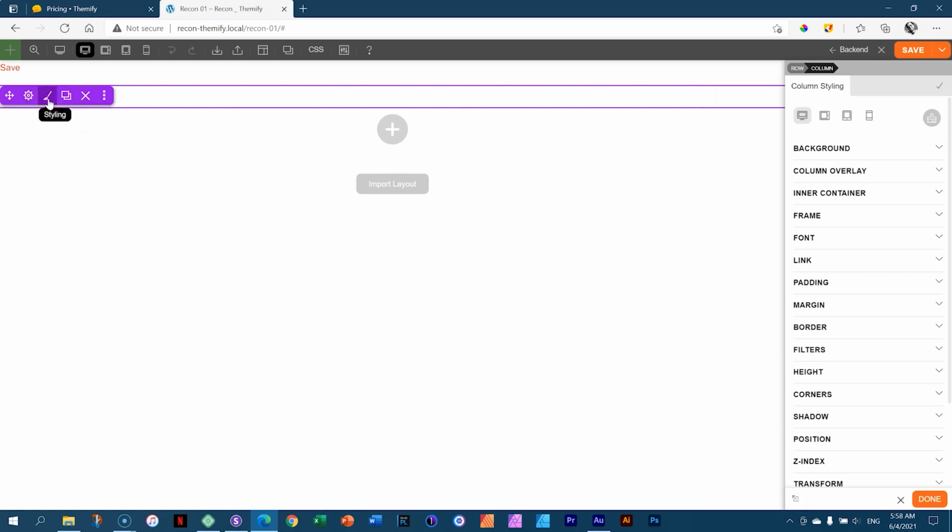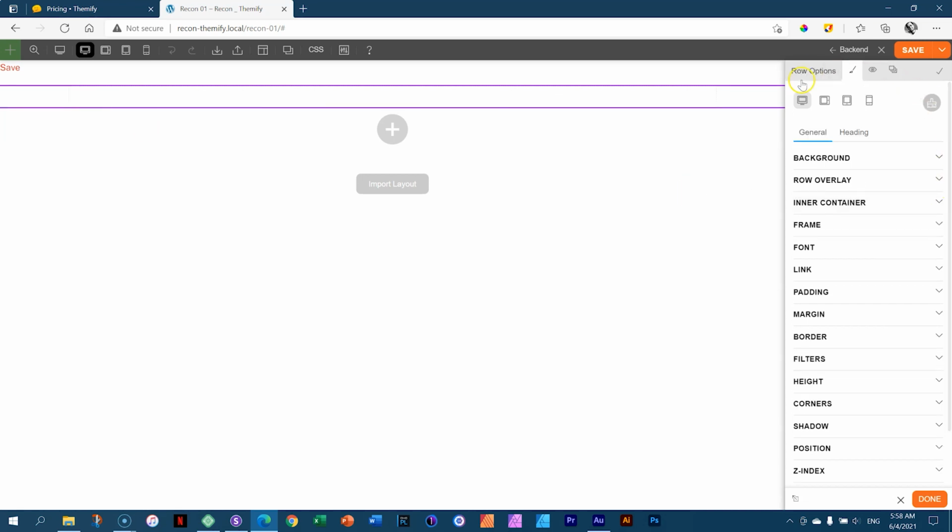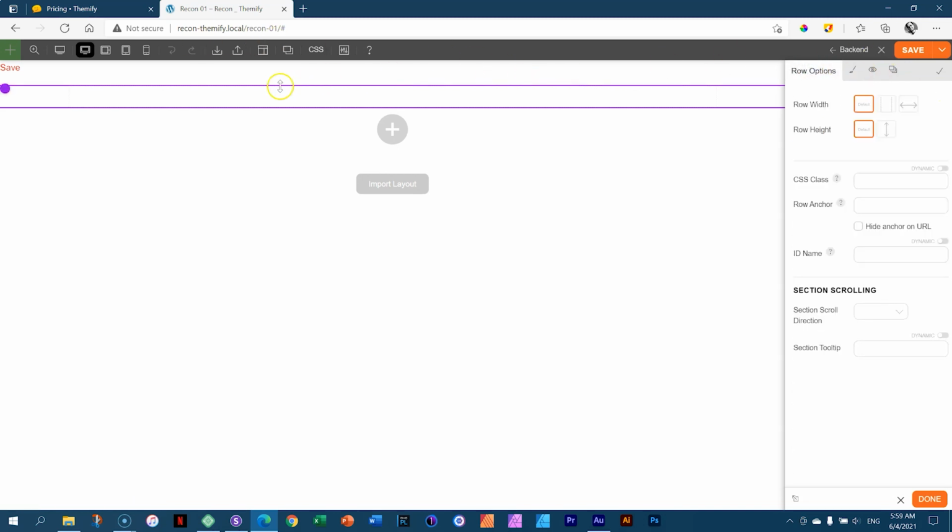This is going to be the one that you will use a lot, the little paintbrush. You'll see it appears in all the toolbars, and it takes you directly to the styling area of any column or row or element that you are working with. Click on it and you'll see again here, the row gives us styling. So row, styling, and next to that you have visibility as well as animation. We'll only focus on these two. The same for your column. If you go to the right top where the orange is, you see again styling.